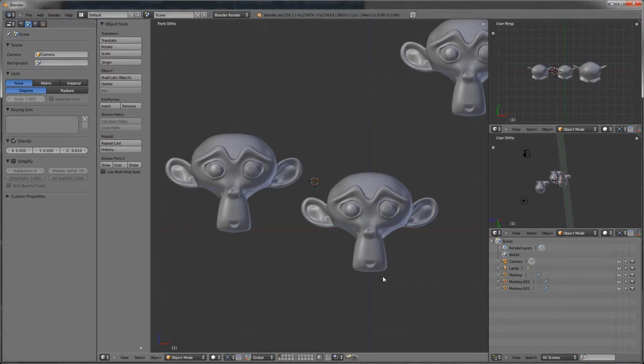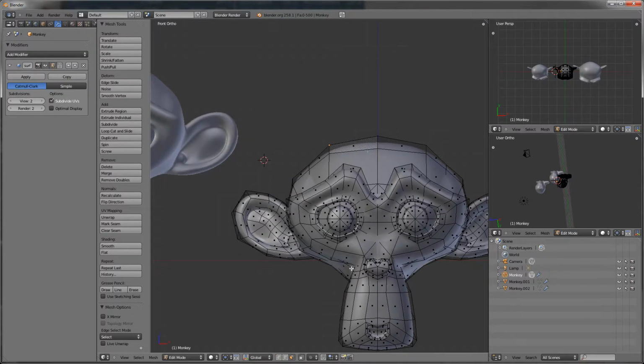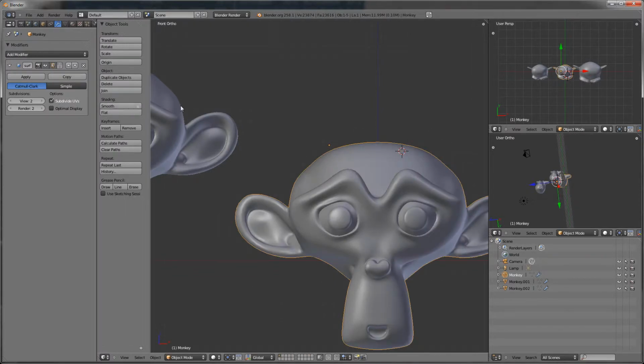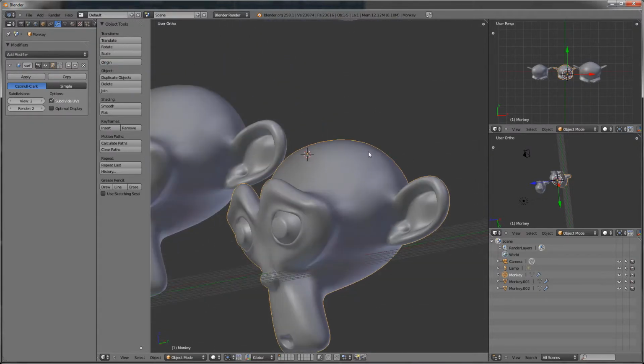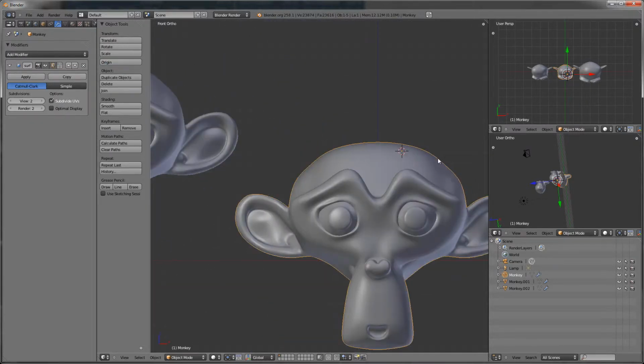I'll just delete this. So again, if I wanted to make the origin between 2 vertices, for example, I would just select them, snap my cursor to the selected, and hit Tab to go out of edit mode. Here I can just select it, origin to 3D cursor. Now that origin is exactly where I want it. Why I would want it there, I do not know.